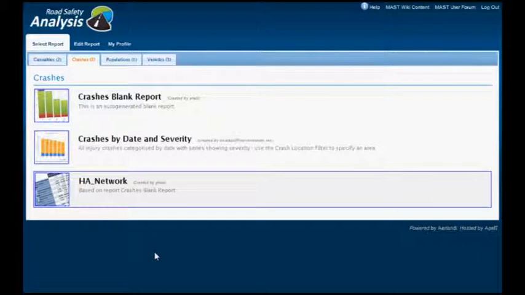And using the Crash Strategic Road Location dimension, it's possible to analyse individual routes or individual links on the strategic road network, and it's possible for local authorities and parts of the Highways Agency to cooperate meaningfully on addressing road safety areas of common interest. That's the end of this demonstration.